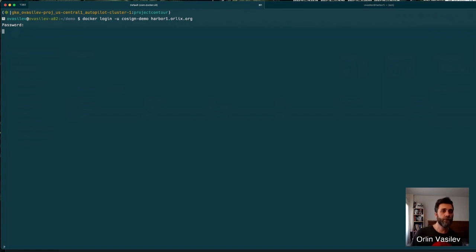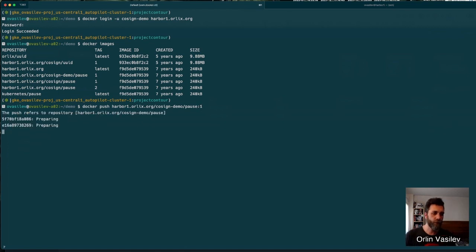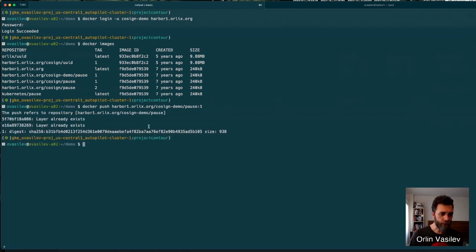Okay, so we're in, and then I want to push image, this one, Harbor 1 Cosign demo pulse. So docker push. Okay, that will push the image to the registry.